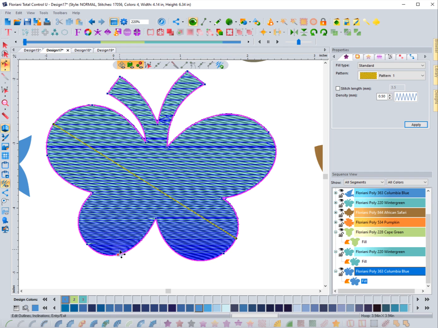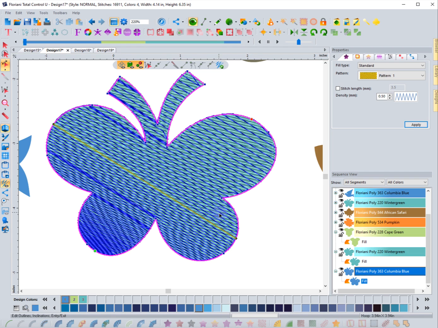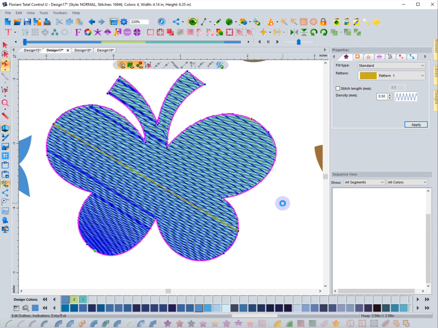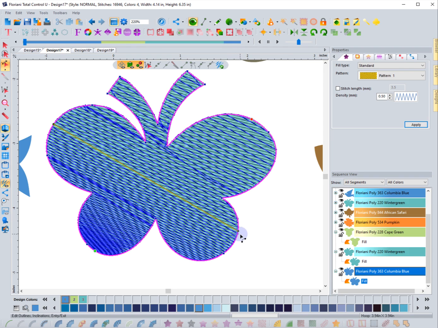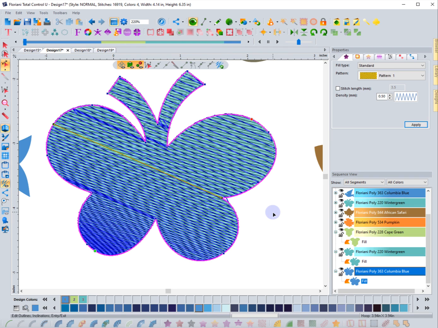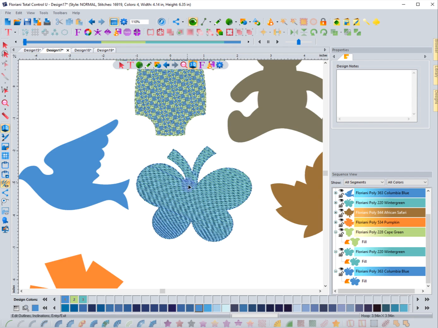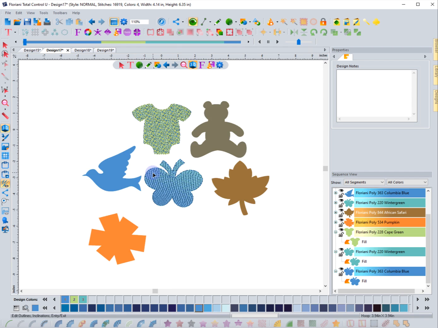And I will say this, the other thing that you definitely want to keep in mind is when you're working with gradients and blends, color blends, stuff like that, it's best if you get the stitches all going in the same direction. So if you change the direction of the stitches for the gradient, you'll want to change them for the fill that's underneath too, to be in the same direction. Now this design isn't probably the best to work with a gradient because there's so many changing directions. And that's something that you definitely want to keep in mind.